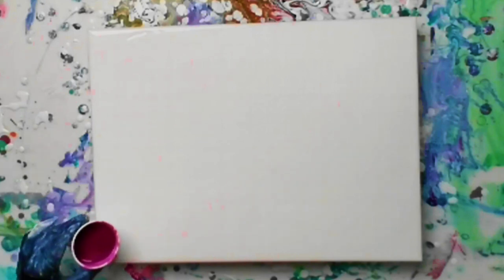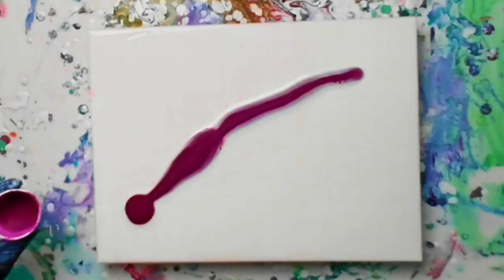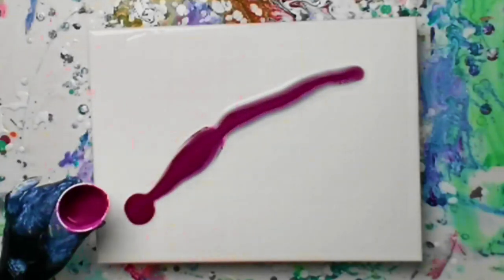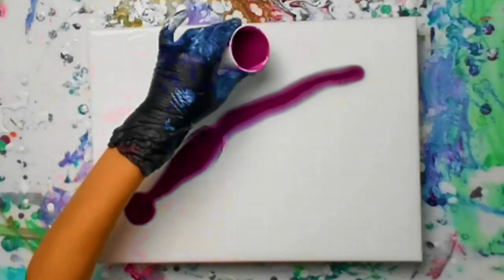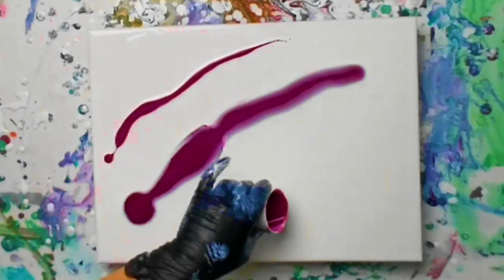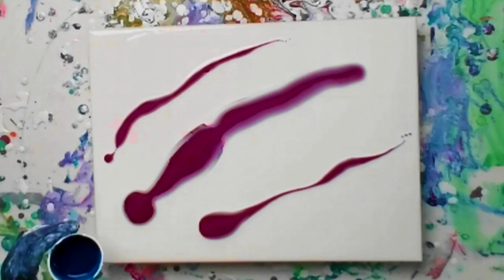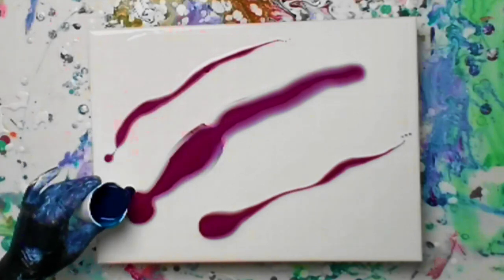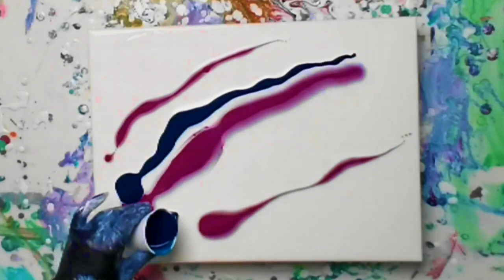And so now I am just layering my colors. I really love this color combination. This maroon with the Creative Inspirations Paynes Gray is really beautiful together, especially with some gold on top. But so I'm just layering the colors in a line this time instead of puddles, and that's because I'm planning on doing a Dutch pour.